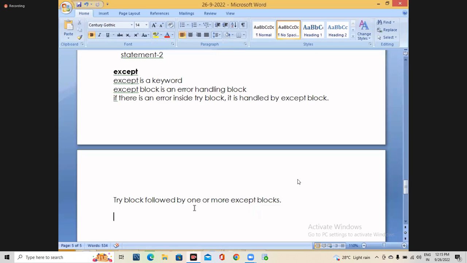If you don't enter the amount and you say withdraw, will the ATM shut down? No. It just handles it by saying please enter the amount.